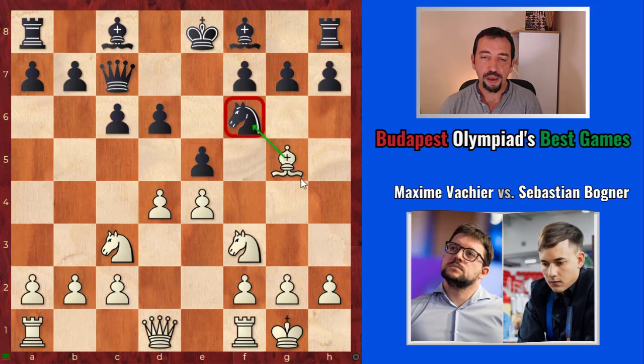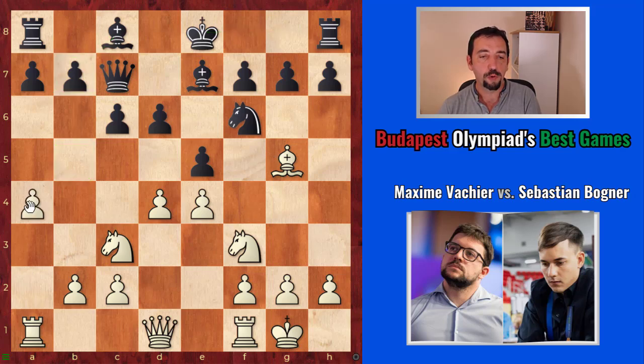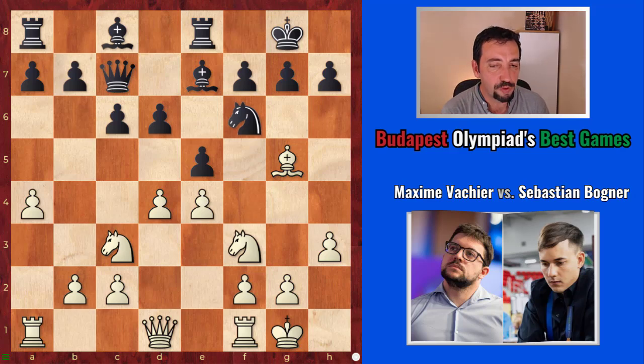So bishop g5, threatening bishop takes f6, bishop e7, and now black is ready to castle, but also is trying to play b5, gaining some space, especially for this bishop, probably to play the bishop on b7. And well, that's the reason why we play a4. Now castle, h3, avoiding bishop g4, and rook e8. Yeah, the game reaches a very interesting situation.